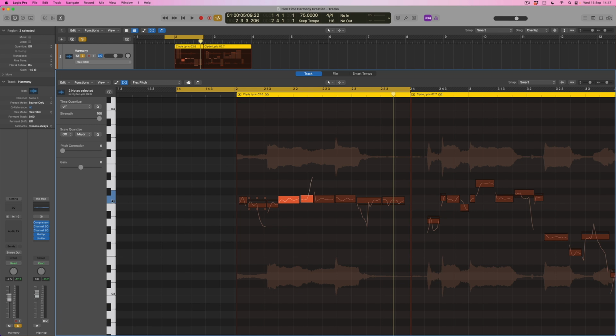The note C in the context of D minor is what's referred to as its leading note. It's not actually D or F or A, which are the three notes that make a D minor chord. Instead, it's the seventh of the scale, which is not quite so strong a note in the context of D minor. So what I think I'm going to do is take these two notes here, and I'm going to take them up to an F.